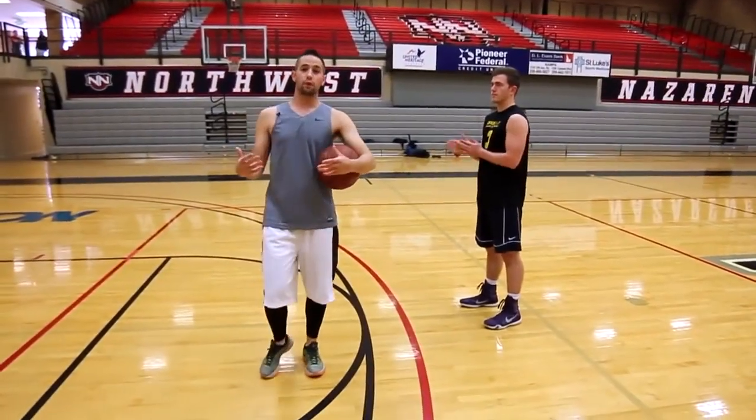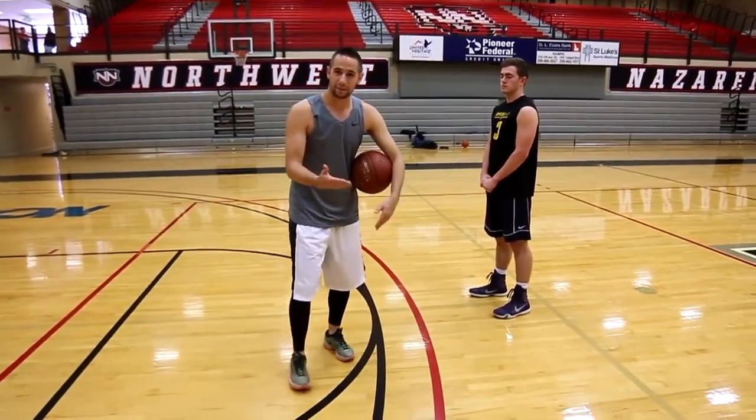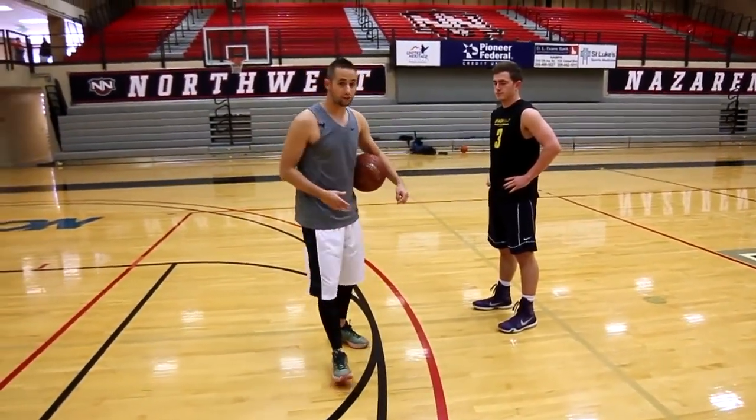All right, so range is really important, especially for younger shooters, because a lot of times the further out you go, your mechanics kind of break down and it makes it that much harder to shoot, right? And in basketball, the better range you have, the more the defense has to respect you. So that's one reason why it's super important as well.